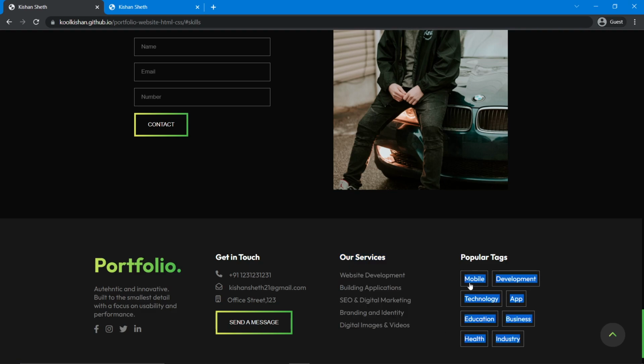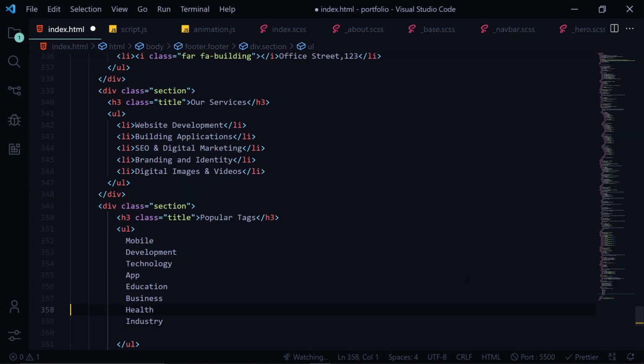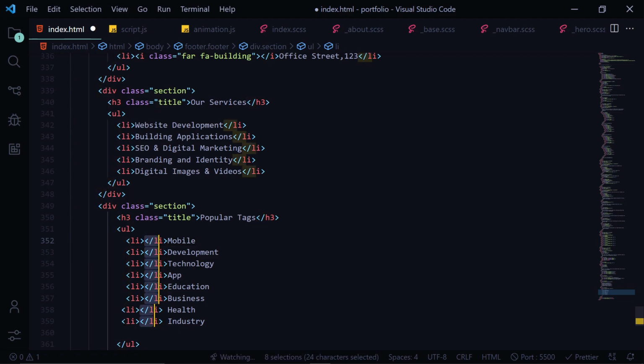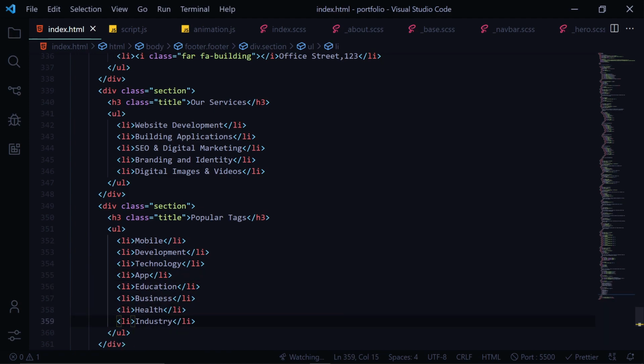Content would be copied from here, paste it. Li, cut, paste. We don't need spaces here. Save it. So the footer part is done.